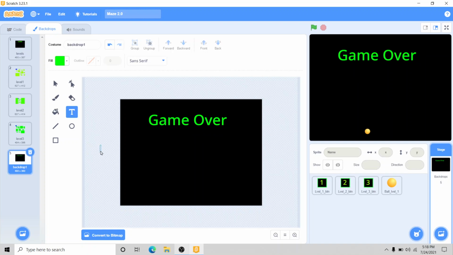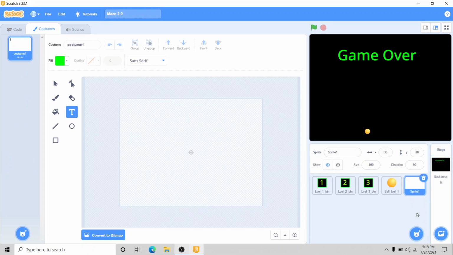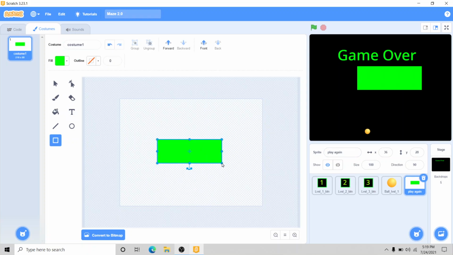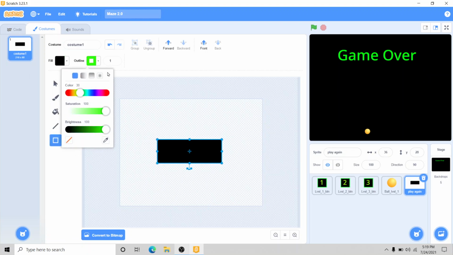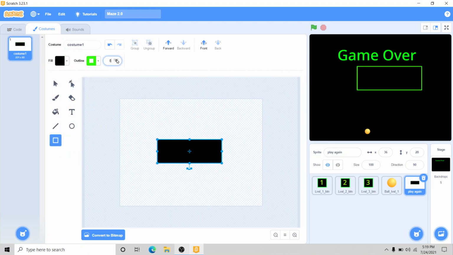Nice. Now what will I do? I will make again a button, play again. So I will go to create a sprite, and in here, play again. I'll design it: I will fill it with black and give the outline of green and make it 10.